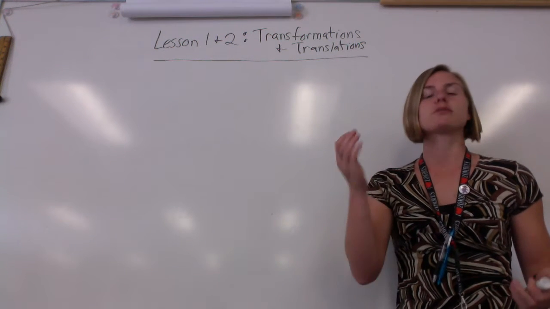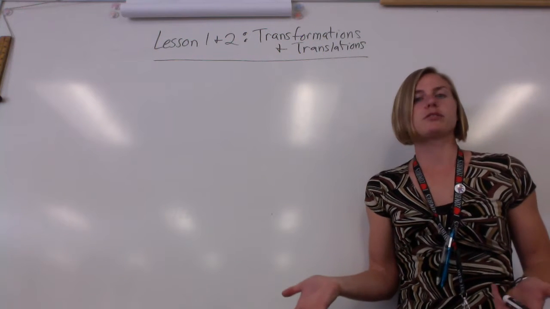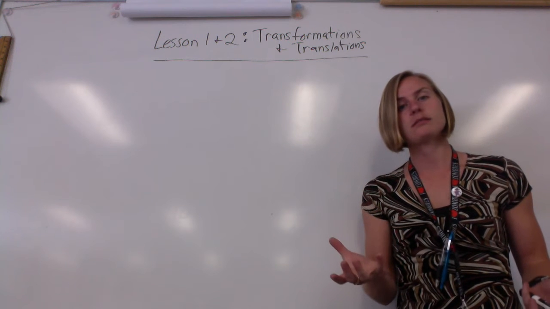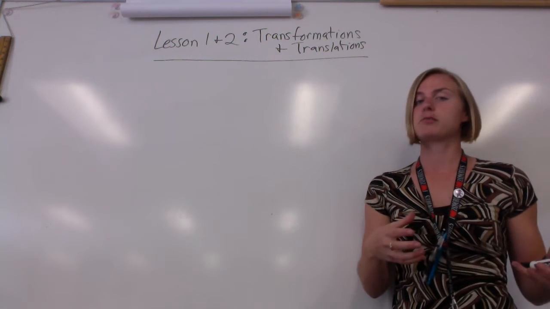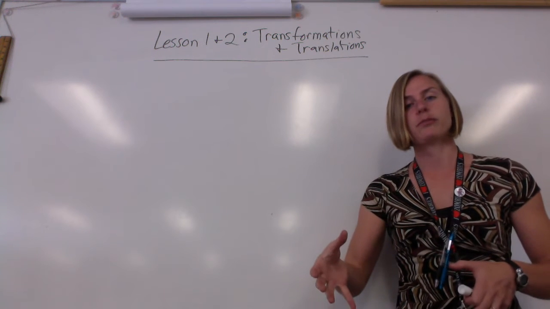If I throw a ball across the room, when it reaches the other side, it's not magically an octopus or a rectangle. It's still the same shape and it's still the same size. Okay? And things in math move as well. And so we're going to be looking at different types of movements and also what stays the same and what changes when we do those movements.